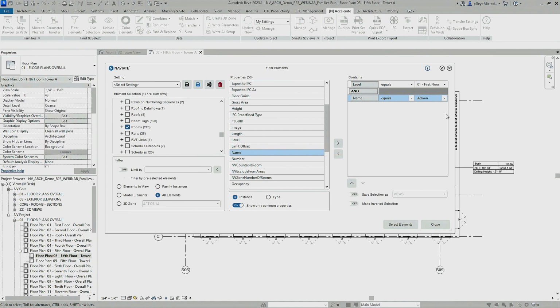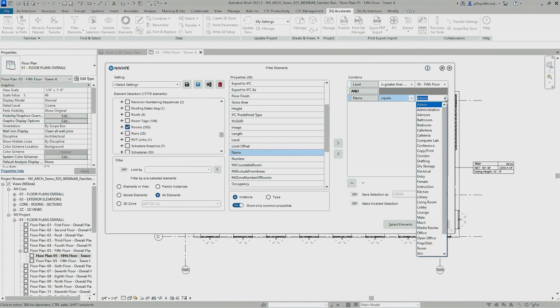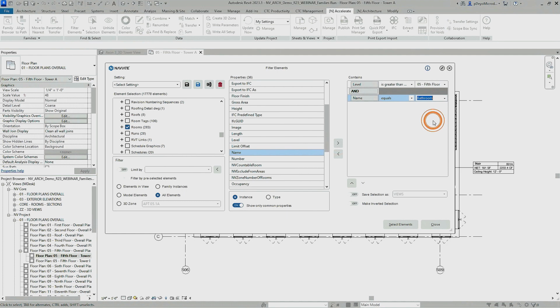And here, this probably looks pretty similar to you. This is set up very similar to how a Revit schedule would be set up if you're filtering within a schedule. So I have my Level parameter, and I have this drop down next to my Level parameter that allows me to specify whether it equals, doesn't equal, greater than or equal, less than, all the things you would see when filtering within a Revit schedule. So I'm going to go ahead and use greater than or equal to, and I'm going to select my fifth floor because I know all the rooms that I'm looking to select occur from the fifth floor and beyond. Now I can come down to the Name parameter, equals, and I am going to go ahead and grab all of the bathrooms within this project.